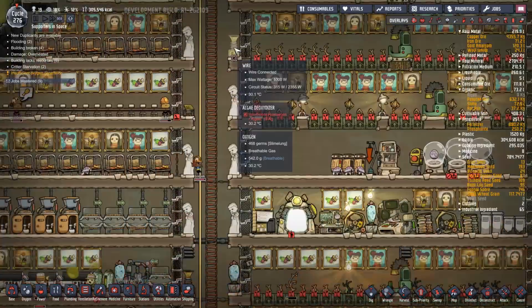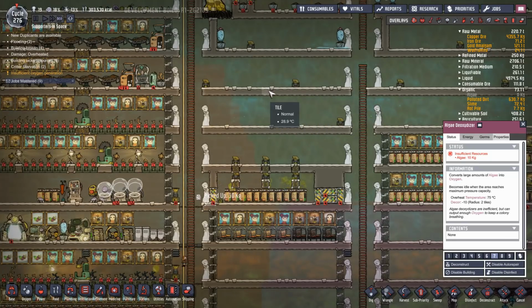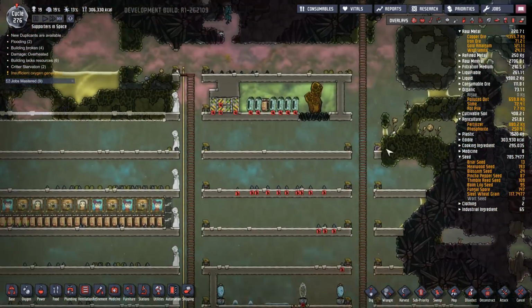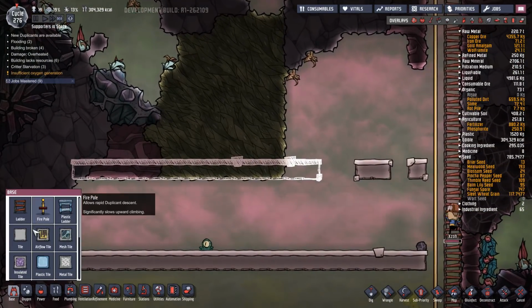We need the algae. Why are you not working? Oh, we don't have any algae. Oh, that's quite unfortunate, right? Let's see. So you can see there's a million things that are not working. All right, so how do we get more algae? We could what? That's algae. Cool. Let's get some algae up here.